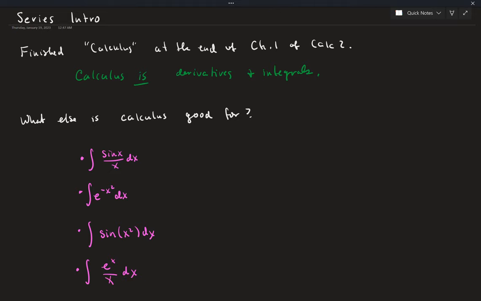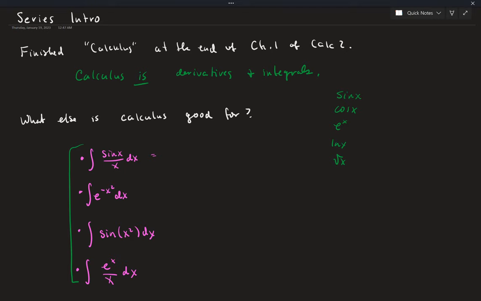Some of these integrals are not able to be written down in a really nice combination of sines and cosines and logs and square roots and all, and plus and minus and multiplying. There is no combination for any of these. No function that you can write down will give you a derivative of sine x over x. That's just because we don't have it. This is a pretty limited toolkit. It's not that this integral doesn't make any sense.